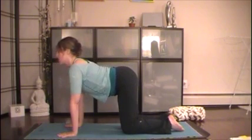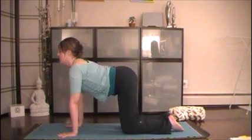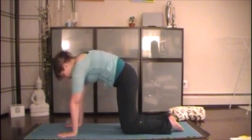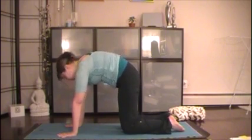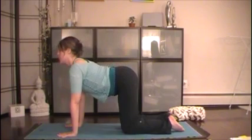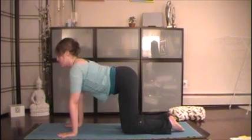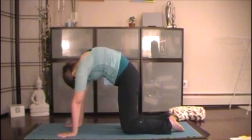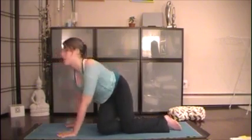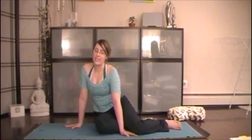Inhale to flow forward, and exhale to arch your back like an angry cat. Just continue through a few more at the rate of your own breath, inhaling and exhaling. I find this stretch is really good for the lower back. I found it really useful after the long days in surgery being scrubbed in. Many of my classmates had the same thing to say.